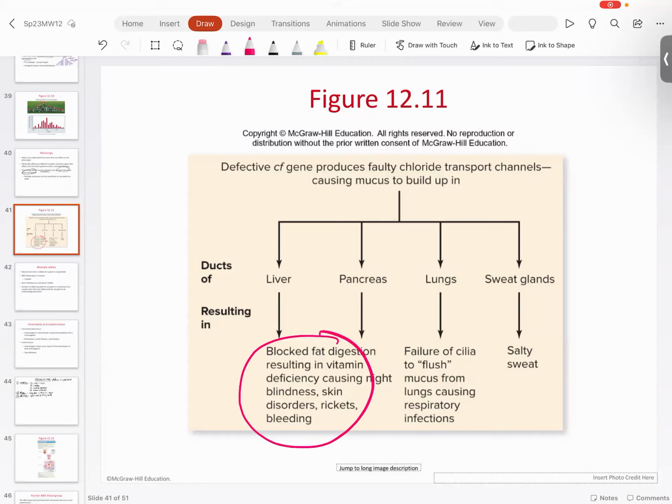You're going to get pancreatic symptoms. You're going to get respiratory symptoms. So your cilia that's in your respiratory tract don't have the ability to flush out the phlegm out of your respiratory tract when it catches particles in there. So you can't actually move it out of there. So it kind of feels like you're drowning all the time. And so your lungs will fill up with fluid. And then your sweat glands, you have an abnormal amount of salt secretion in your sweat glands. So you're losing an abnormal amount of salt. Why? Because it's a chloride channel defect, which makes sense. Your chloride has to go somewhere. And so oftentimes you excrete it as a byproduct in your sweat glands.